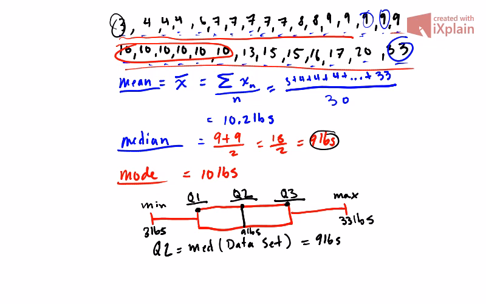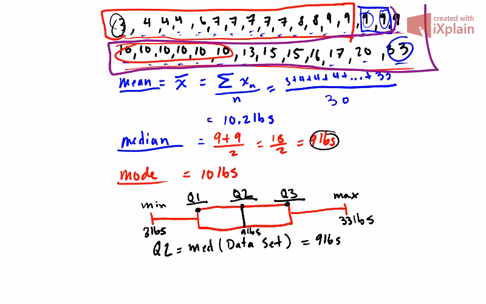Okay, now in order to find Q1 and Q3, I have to actually find the median of the data set where it got split up from the overall median of the data set. So now I have 2 components, okay? I have this part that I've separated after I took out the original median of the data set, right? And then I have a second part, and I'll do this in purple. So now I have another component where I've separated off the median into 2 more components. So I've got Q3, and then I've got Q1.